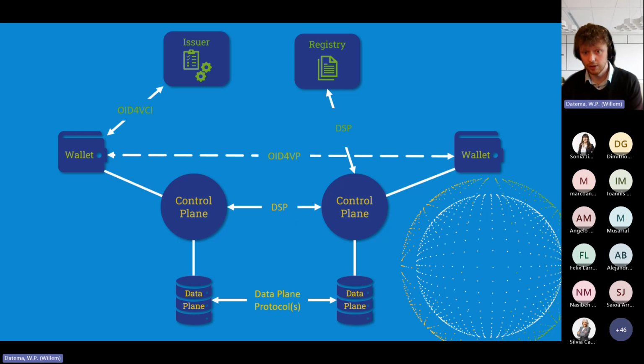The credentials are issued by a Dataspace authority, which is the issuer, and these credentials are all shared with everyone in the Dataspace, which will enable a registry to use those credentials, to create a registry where the participants in the Dataspace can be found. And this is also Dataspace protocol communication.